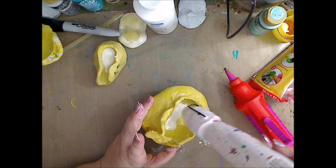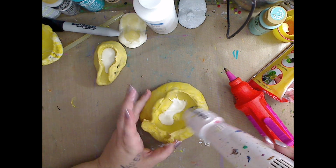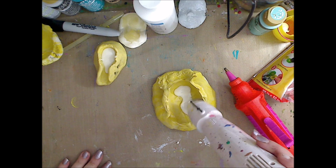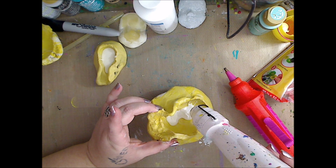Now remember, these molds, you can put them in the oven with the amazing mold putty. Not necessarily the clay ones, but you can put chocolate in here and make a creepy doll chocolate head. Maybe I'll do that one day. I have to make a new mold because I've been using art stuff in these ones.